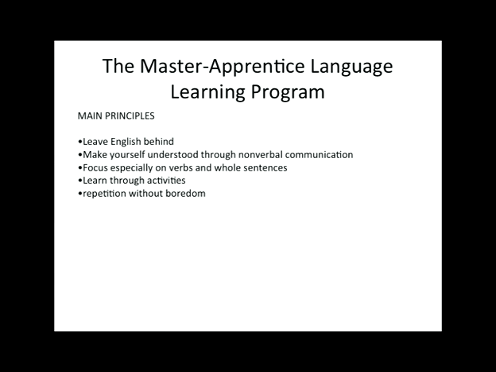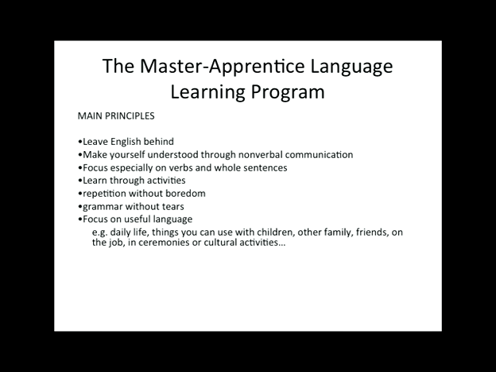I'll talk about grammar a little bit. So you focus on useful language. And to me, the most important part of the Master-Apprentice Program is that the apprentice is a proactive learner. That is that the apprentice is not sitting there waiting for the speaker to teach him something. The apprentice is a language hunter.